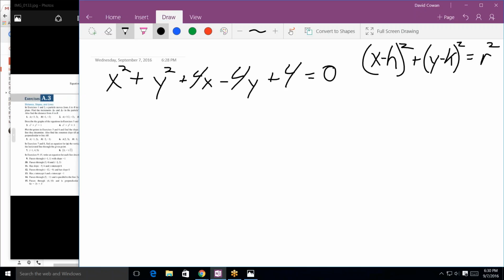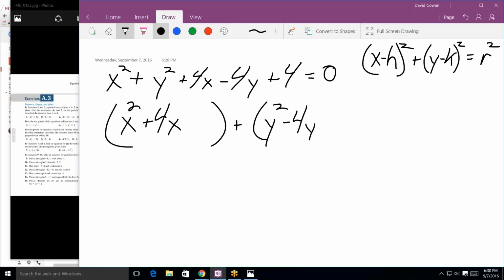Okay, so if I want to put the polynomial into the conic section standard format, then I have to group my x's together. Here's the technique. You put your x's together and you leave a space for completing the square, and you put your y's together and you leave a space for completing the square, and you put your number on the other side. And the key always, whenever you're completing the square like this, is to make sure that you do not change the equation. Remember, I'm not trying to change that equation. I'm just trying to get it into standard format. So I'm never changing it at any point in time.